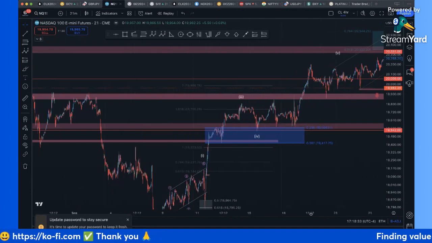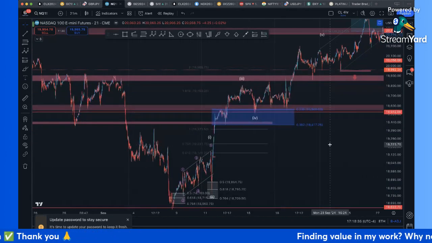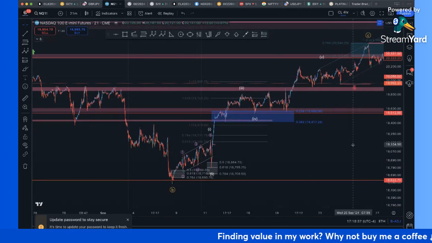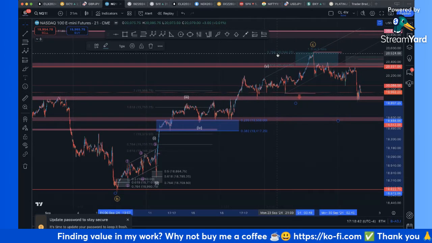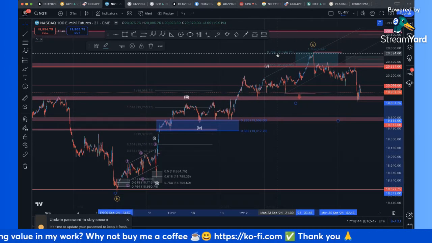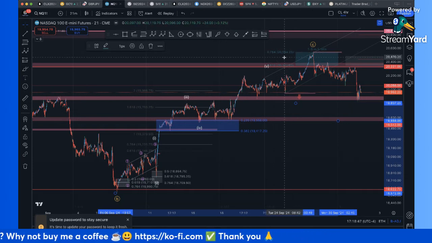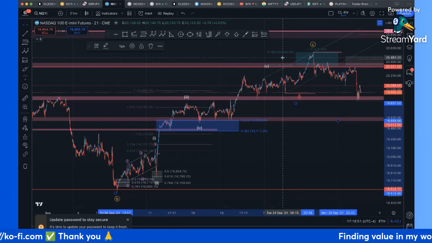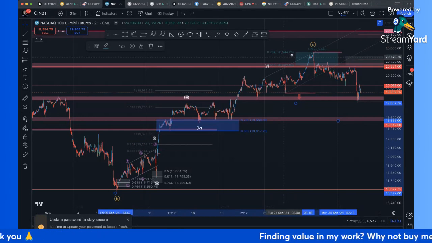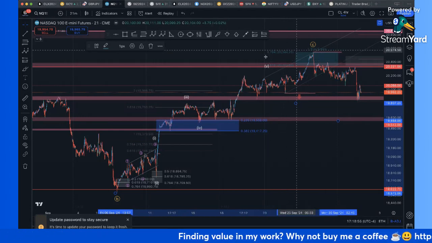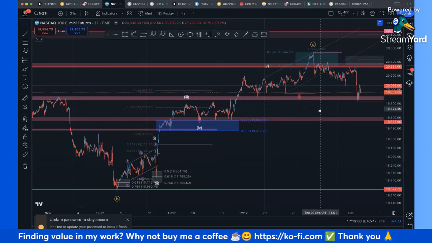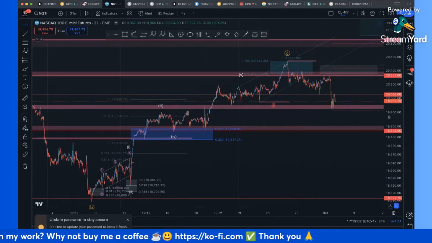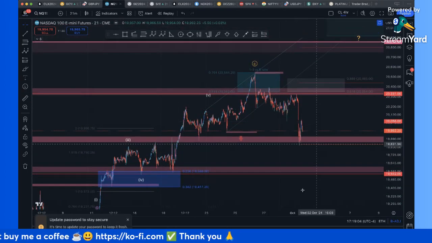So now I'm going to show you something that I've never showed you before. I'm going to do a video just on this, but it's called ratios, finding ratios. So I'm not going to go too in depth, but I'm just going to explain to you what these green boxes are. Not on all my charts, but whenever it's appropriate, I put these boxes on my charts if I think I'm looking for an impulse. And you can always tell when I'm using a ratio box because you're going to see 1-3 versus 5. Let me zoom in, because I know some of you guys are on phones and small screens.